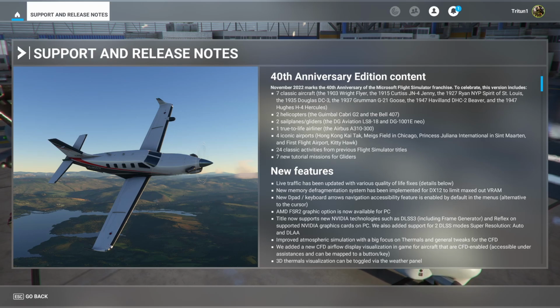Now, the G-21 has me a little back and forth because there was already a freeware version, but we'll definitely take it for a spin once again, and we're definitely going to check out the differences between this version and the version that I already have. Then the 1947 de Havilland DHC-2 Beaver. We talked about that one a while back when it was first announced in the news, so it'll be interesting to finally see it in action.